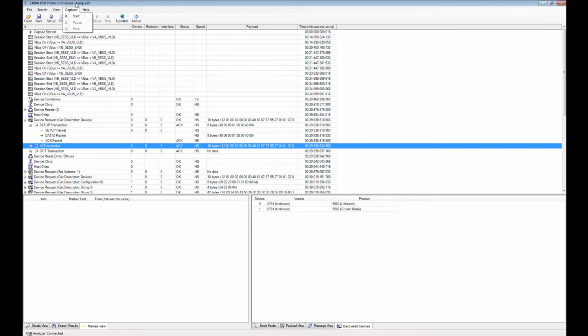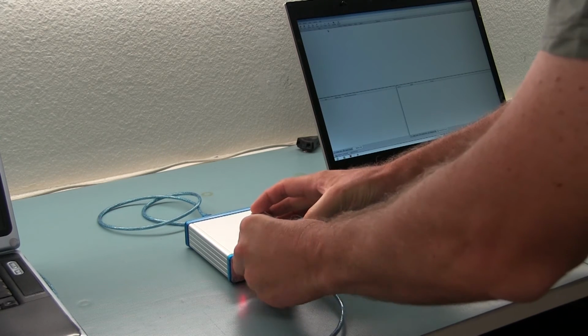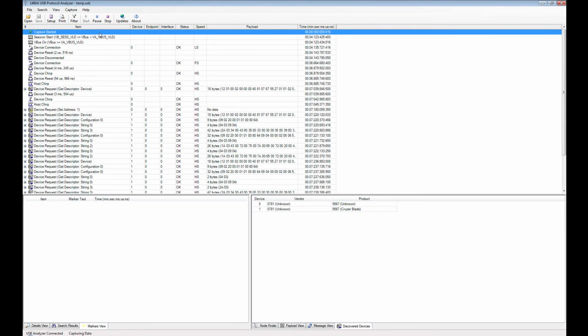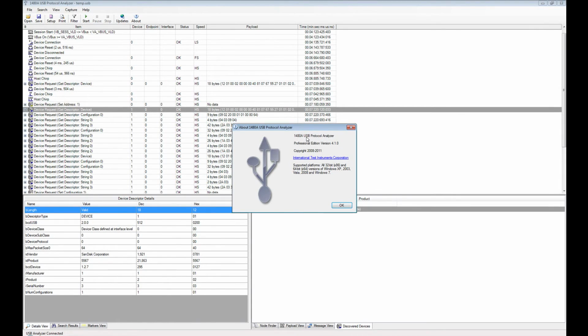Then, of course, the capture is very simple. You just start it, like I showed before. You plug in your device. I'm gonna do it again here. And the data shows up, and we stop the capture. And here we have our Cruiser Blade device again. So this is the 1480A USB Protocol Analyzer version 4.10.